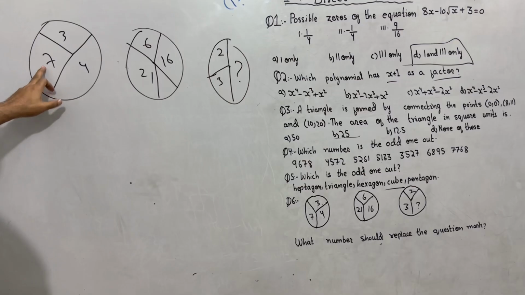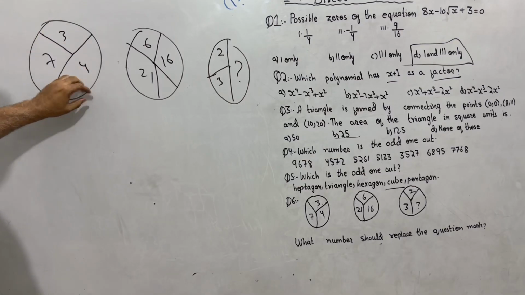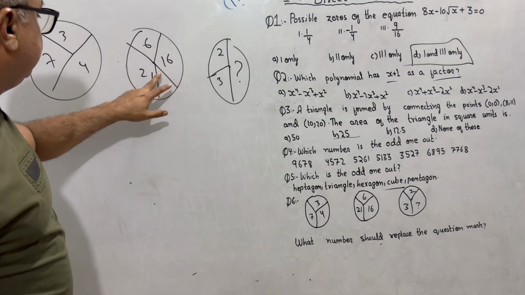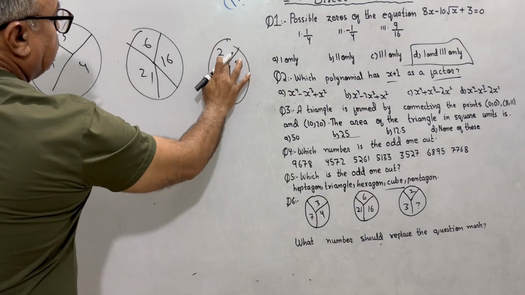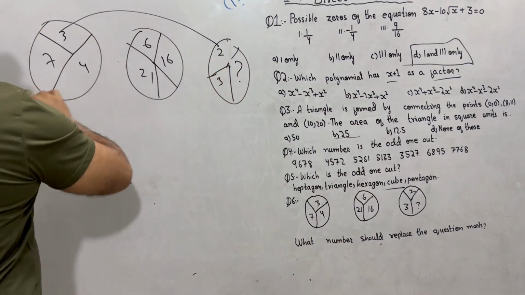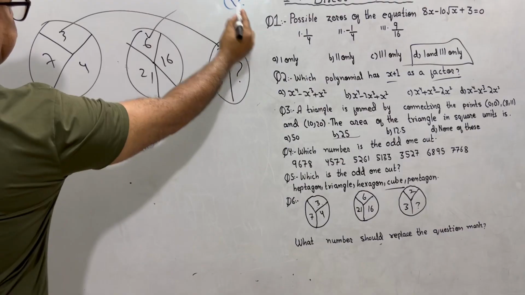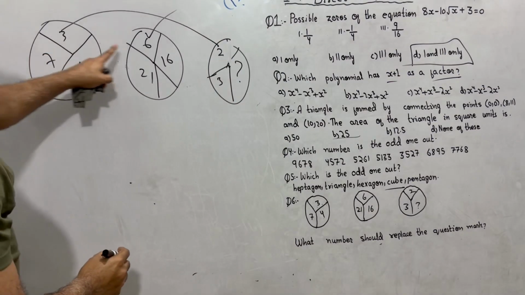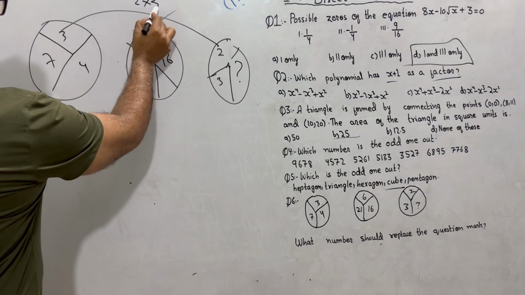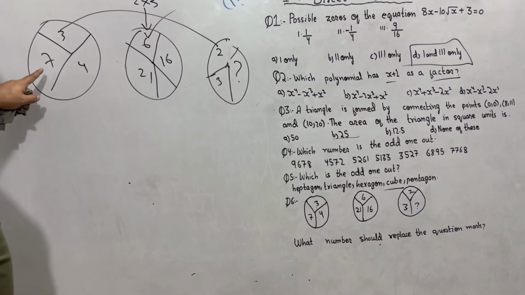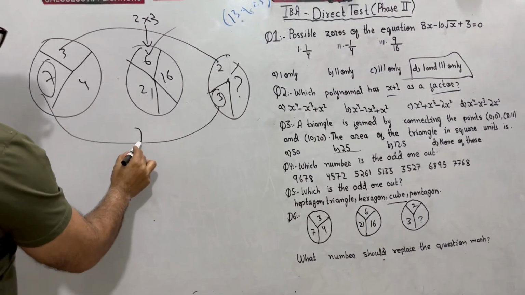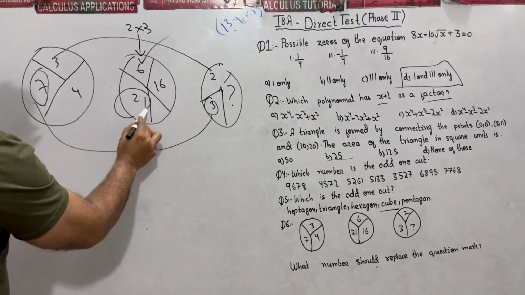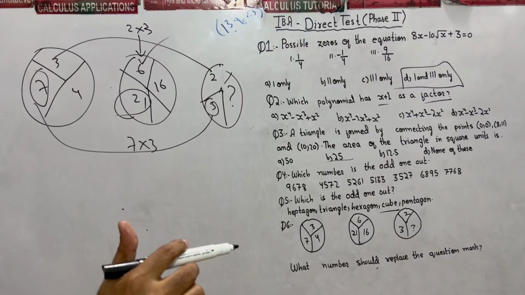Check, inspect: there is 3, 7, 4, add them, it's 14. What about this? It is 22, 22 and 21. It is going to be 43, something entirely different. If we hunt for the corresponding numbers, look at this: 2 and 3. If I multiply 2 and 3, I will get 6. What about this? 7 and 3. If I multiply these two, 7 into 3, I will get 21. Bingo. That's the rule then.